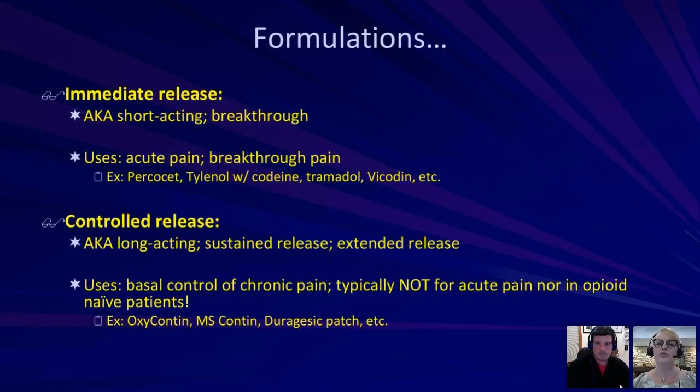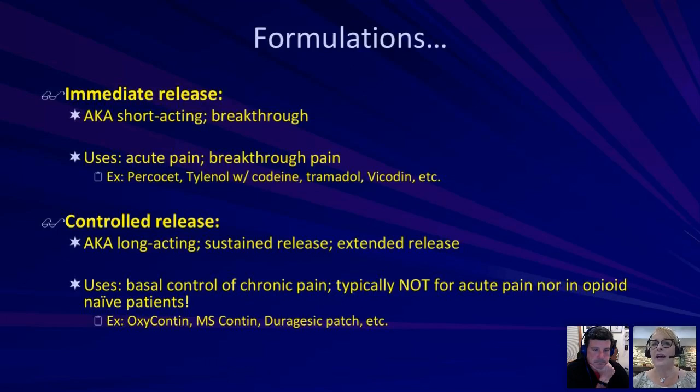And what we mean by basal control is, you know, a patient wakes up in the morning and they have pain all day long. So they wake up in the morning and at 6 a.m. they might take their OxyContin, which is long-acting oxycodone. The purpose of it is in about 45, 50 minutes, they're going to have nice even levels of the oxycodone over 12 hours. And then 12 hours later, they probably are going to take another long-acting opioid like OxyContin. Gives nice level amounts throughout the day, basal control of their pain.